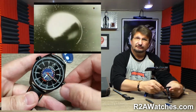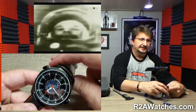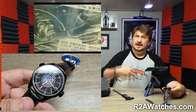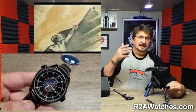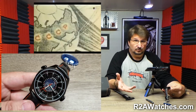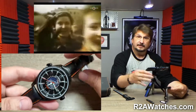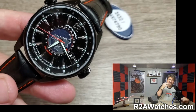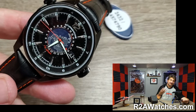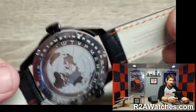So for those of you who are into big watches, for everyone who really wants to have something from the Gagarin collection, or maybe you already own the commemorative edition, the Sport Collection was created to give you something a little more fashion forward, a bigger watch. This is a 45 millimeter, and something that will give you a little more interest on the wrist. I love the commemorative edition. I think everybody who is a fan of Russian watches should own one. But if you want something different and you want to stay with Sturmanskie and the true Russian watches, this is a fantastic choice. Now, there are three real key elements about this watch that make it a watch you absolutely want to have in your collection.